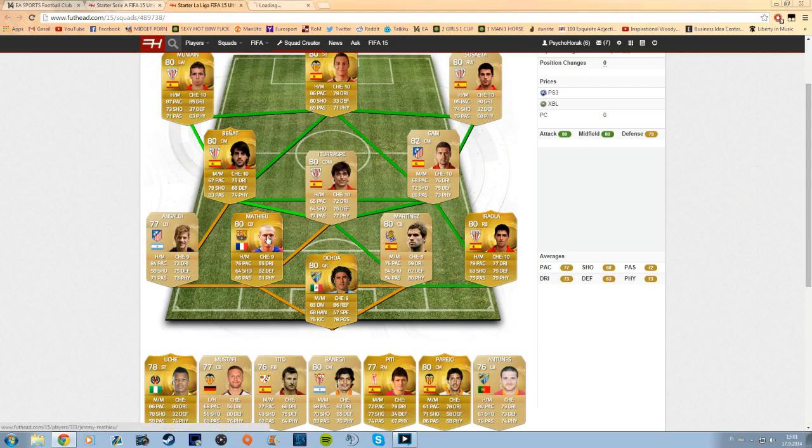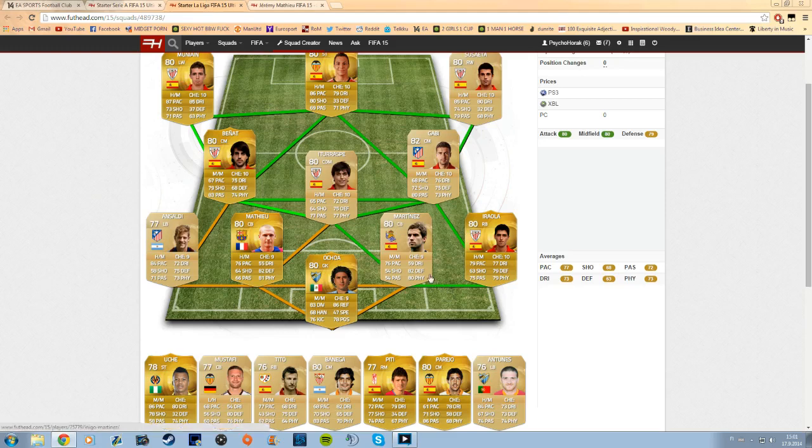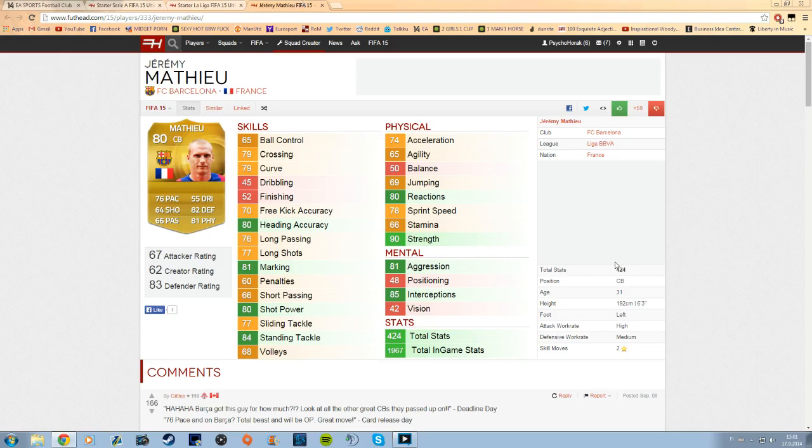Now, partnering him is none other than Mathieu, the French center back that was bought by Barcelona this season. This guy has almost identical stats to Martinez here. He has 76 pace as well, 82 defending as well, and 81 physical. So an absolutely fantastic player, great strength, great sprint speed. Aggression and interceptions are very good, some very good standing tackles, great shot power again, good marking, and great heading.